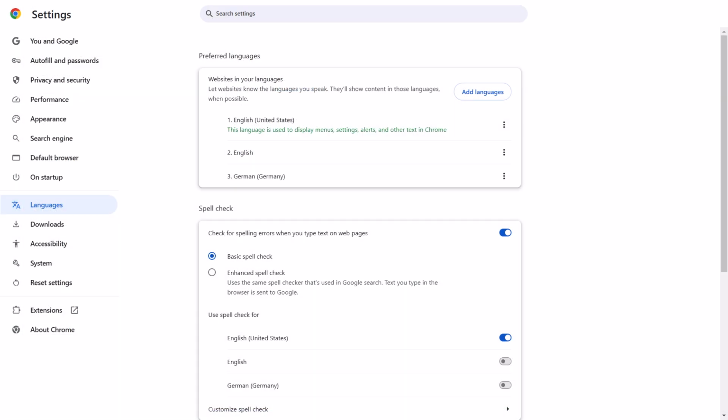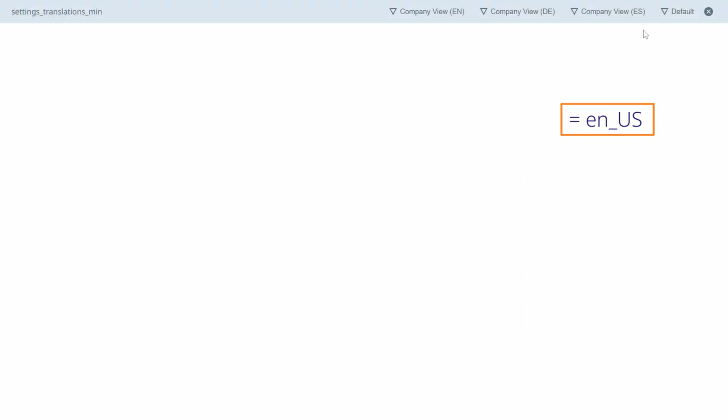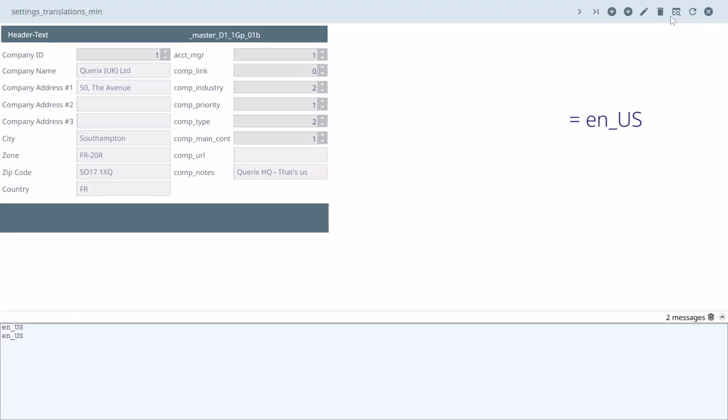The browser language is the very first thing the program picks up. In case the user's browser language is not among the locales we have covered with the localization files, the text of the label will be displayed as is, with no translation. In our example, the browser's primary language is set to United States English, so the program picks up the EN_US locale from an appropriate resource file, and applies it to the label text.